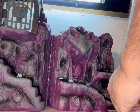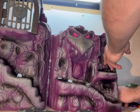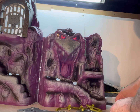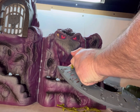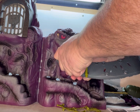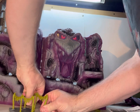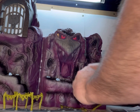All right, next part is the bridge. So here's your bridge here. You got a couple rails for it. And that comes in four pieces. Just push this to the back a little bit here. So you got 1, 2, 3, and 4. Doesn't specify which ones go where. I think they're all basically the same. And they just clip in. Honestly, this goes this way, I guess. There it goes. So they just pop in like that. All right. And then the back one here.